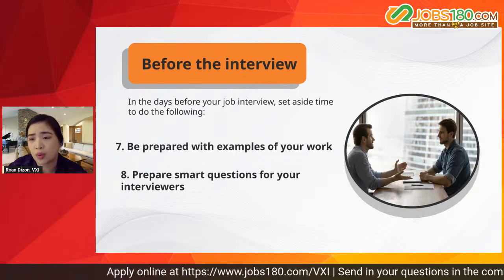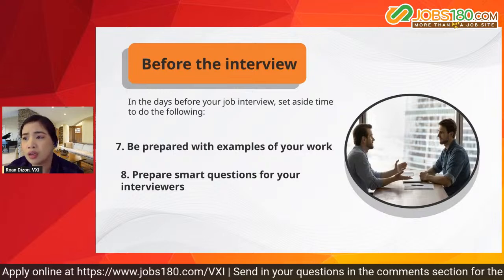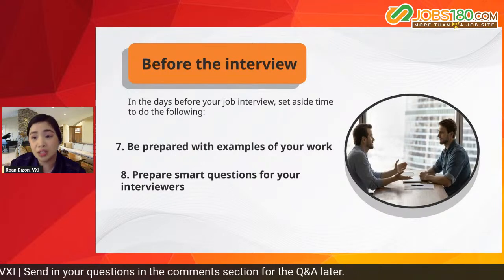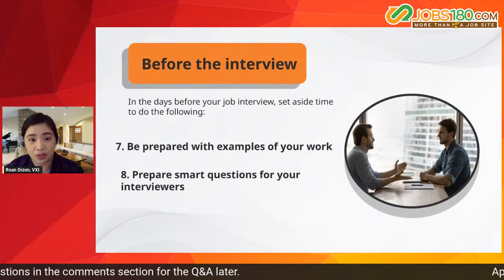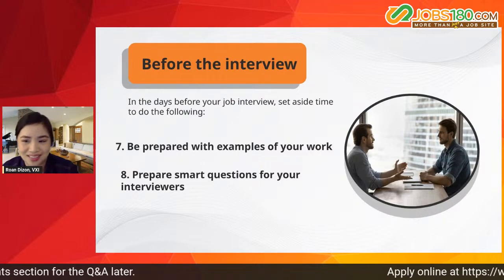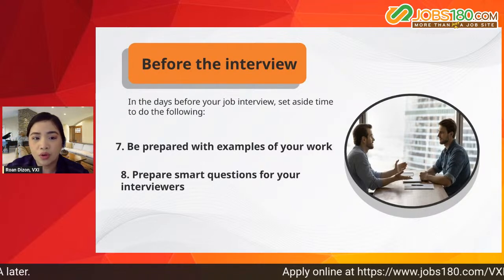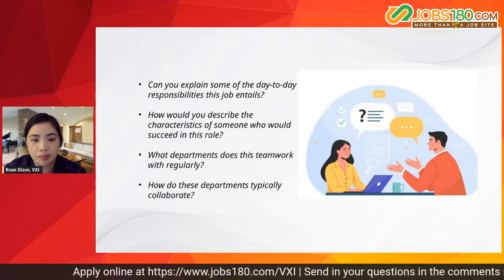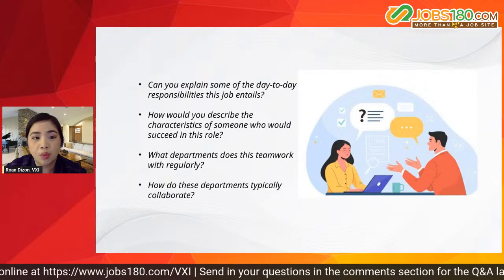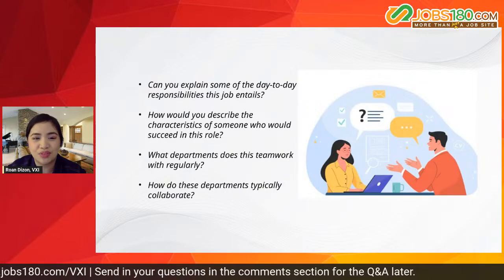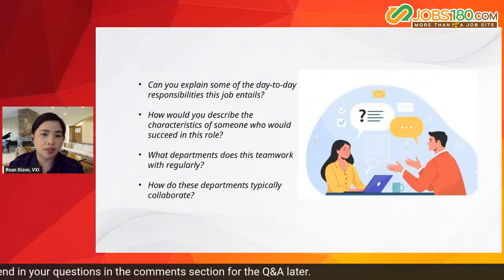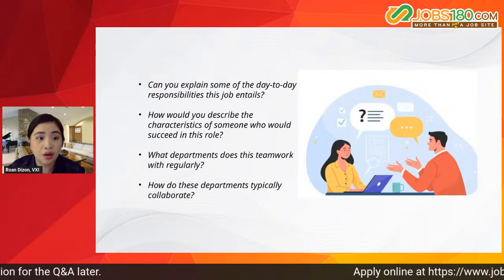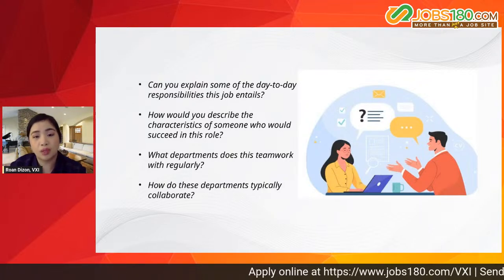For example, some of the questions that you can think about: What do they do on a regular basis? What's going to be the day-to-day task for this job position? You can ask those kinds of things. And of course, I am here to give you some examples. These are some good examples. Number one is, can you explain some of the day-to-day responsibilities this job entails? This is what I was talking about earlier. So you will have an idea of what they do, what you need to accomplish on a day-to-day basis.